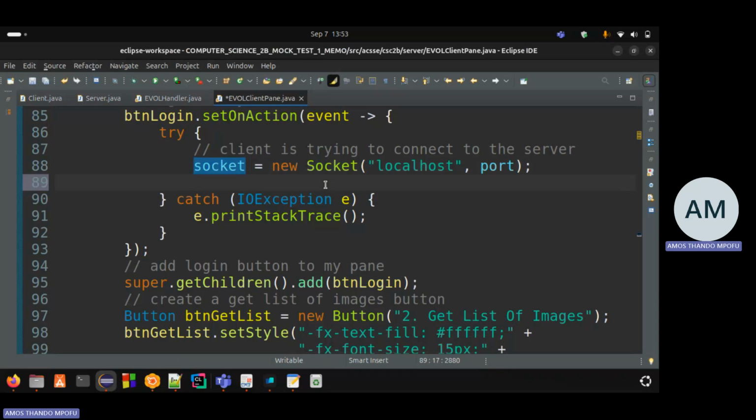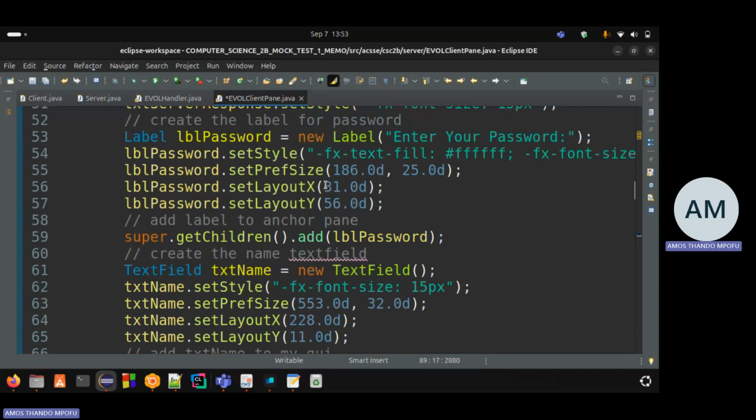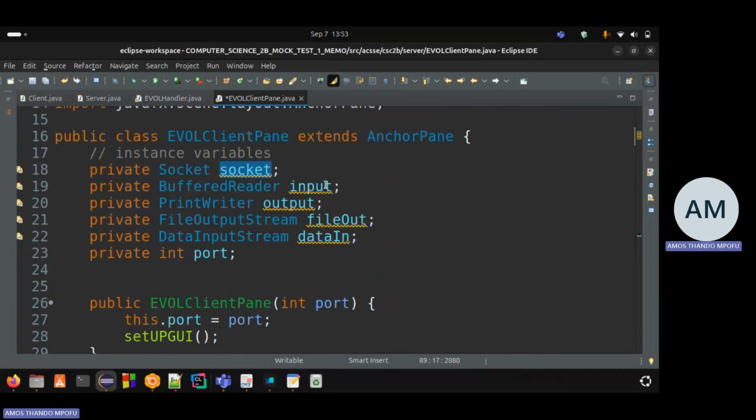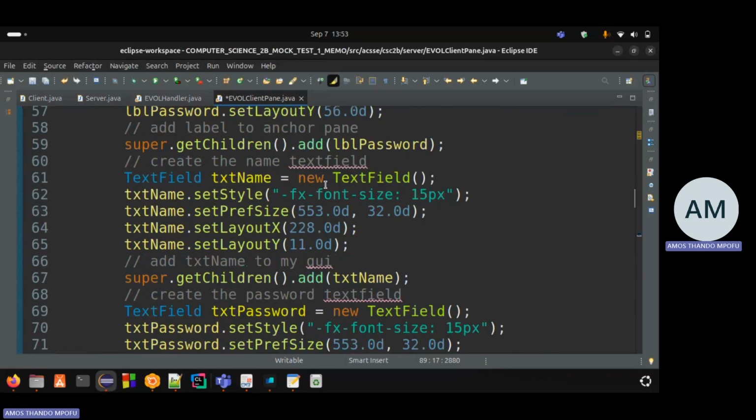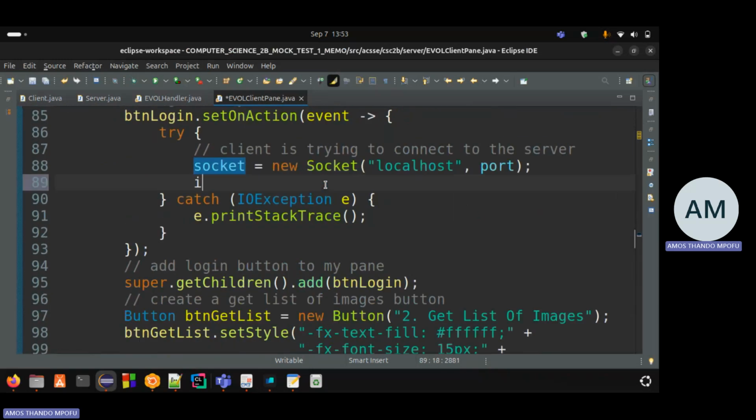So that means I can initialize here. Let's start with the buffered reader and print writer. For the buffered reader, I've called it input. So input is equal to new BufferedReader. Remember, BufferedReader is for buffering, right? But then the actual class that we need is the InputStreamReader.